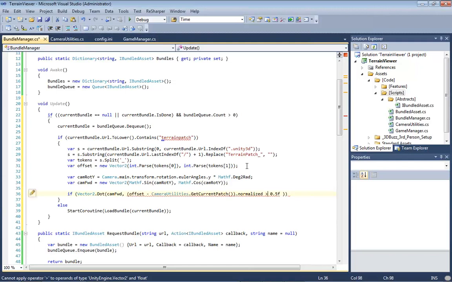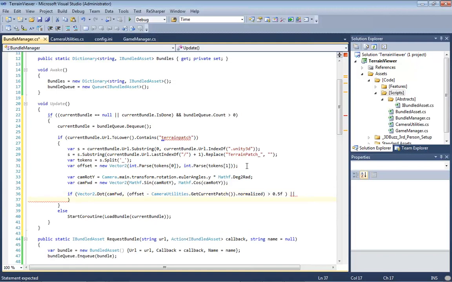I'm missing one. Dot minus current normalized. There it is. That one. Okay. So that's our checking the patch to see if it's still visible to the camera.